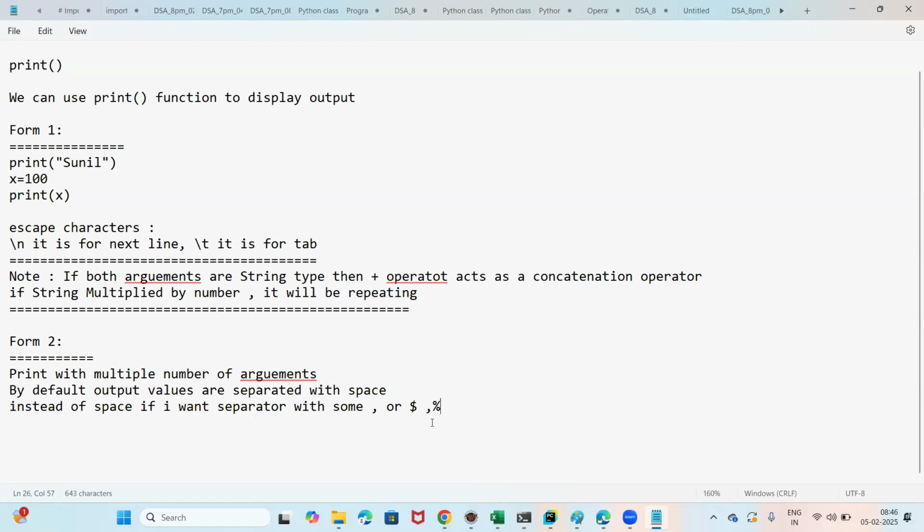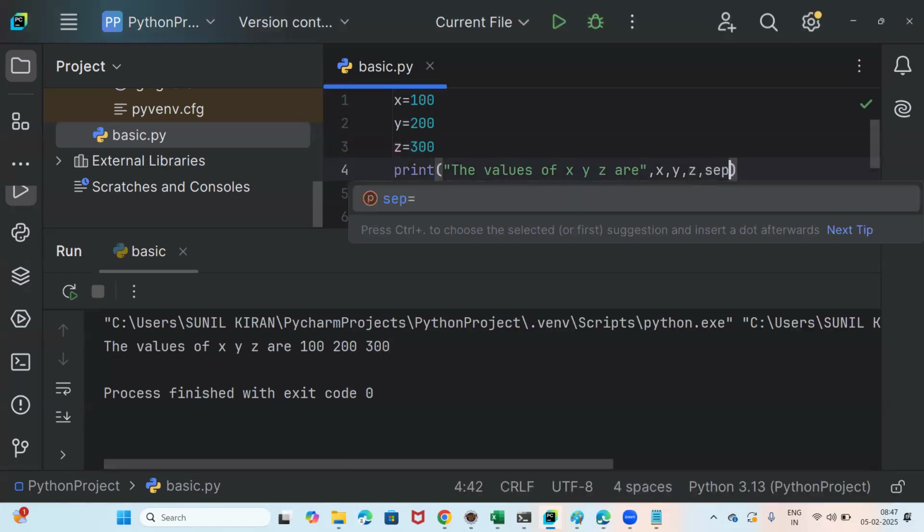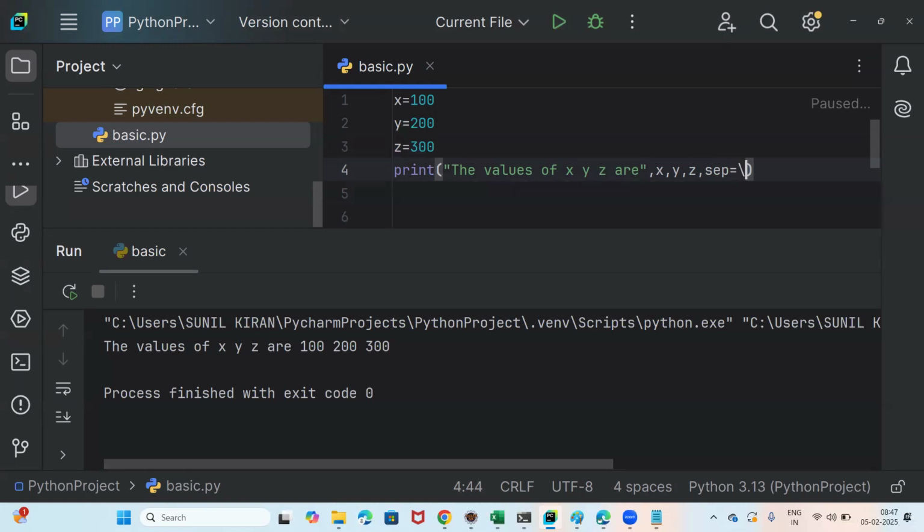Any idea how we can do this? You got what I'm trying to ask here? No, just use a separate argument called separator, sep equal to.